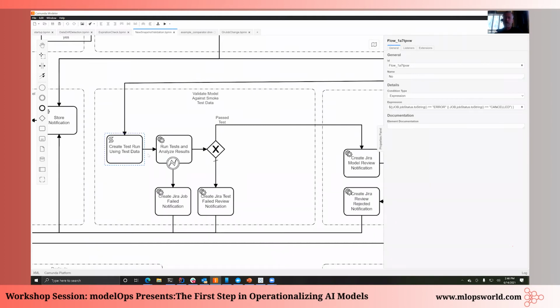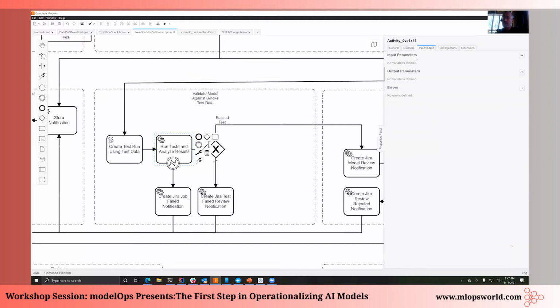So we're going to take that test data that we saw and create a test for running a job. We're going to run that on one of our ModelOp runtimes, which can run Java, Python, PFA, PMML, R, C, a multitude of different platforms. But this same process also works with SageMaker. We can launch a job out there, or fire a Spark job onto a Spark cluster. From the standpoint of the abstractions, a job is a job. So whatever the type of model is, it will locate the appropriate runtime and execute the model on that runtime. As I said, we're going to use the ModelOp runtime to do that.